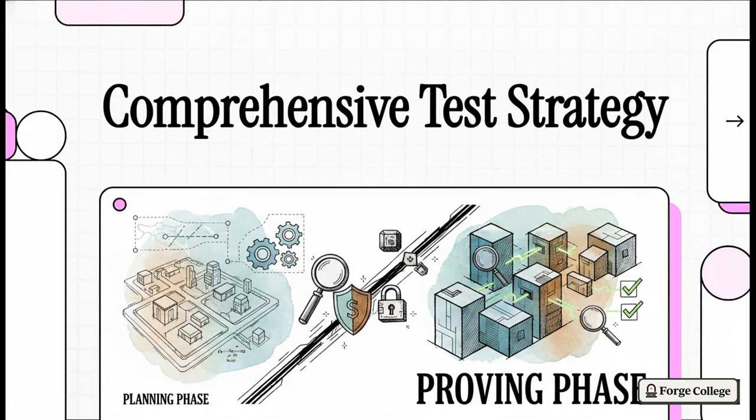Now, if you've been following along with us in the Applied Solidity Development track, specifically our module on designing smart wallet patterns, you'll remember our previous lesson on scoping the decision framework. In that one, we mapped out our integrated smart wallet, defined the public entry points, and set up our integration milestones. But mapping the terrain is really only half the battle. Today, we are diving deep into the engineering blueprint for truly securing that wallet. We are officially moving from the planning phase into the proving phase.